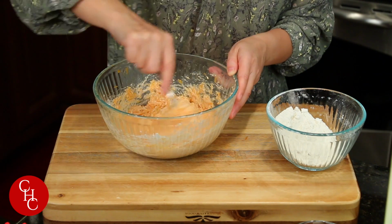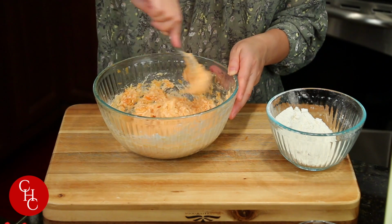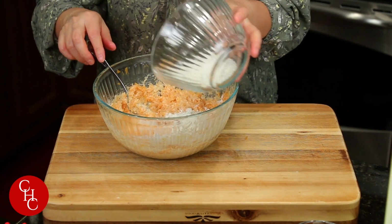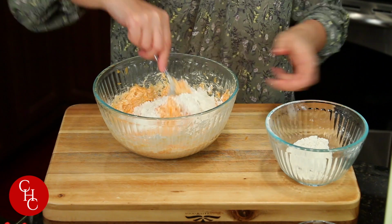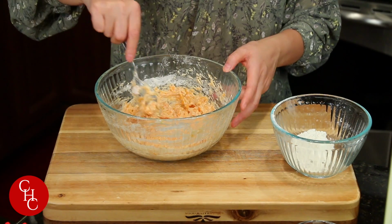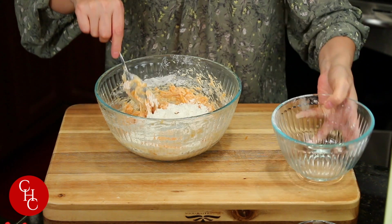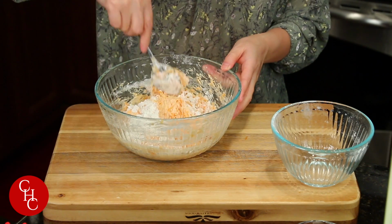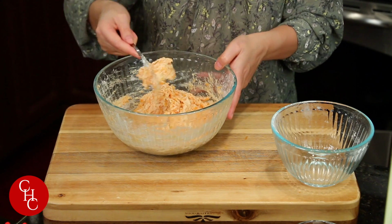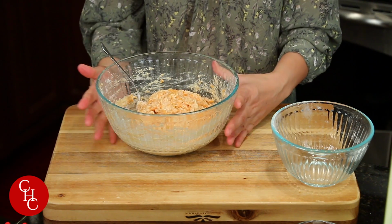Let's check on the consistency. Pretty good, right? It's a little wet. Add more flour. Might as well use all flour. 1 cup of flour. It's not flowing. Great. We are ready to pan fry.